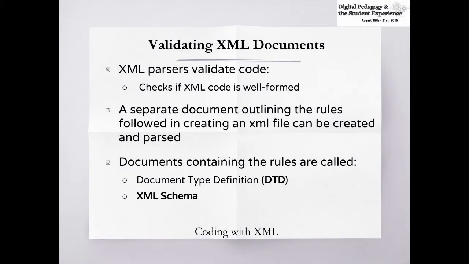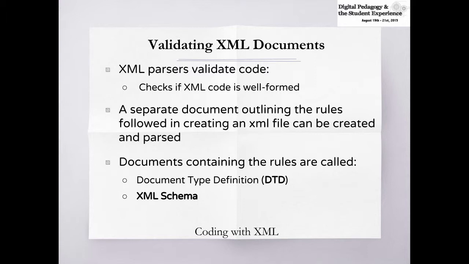Validating XML documents. These rules are really important, especially since XML provides the flexibility to create your own tags. Therefore, you need to make sure your code is valid and well formed. So normally, XML documents are parsed using an XML parser. The parser validates the code by checking if the code follows XML's rules for a well-formed XML file.